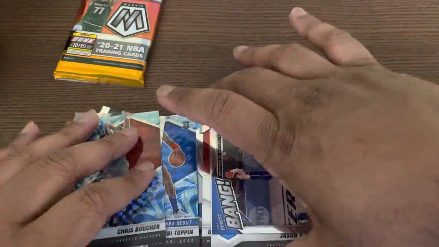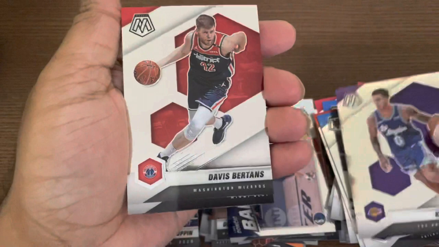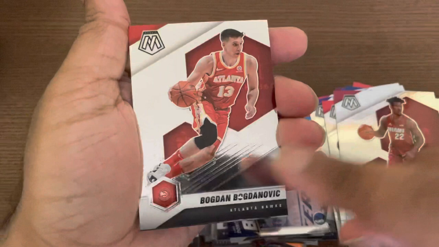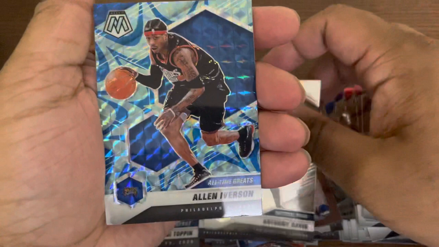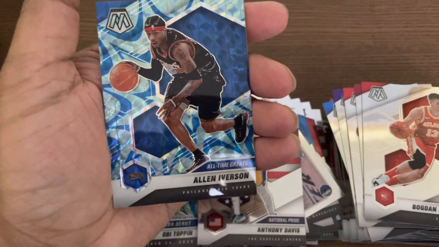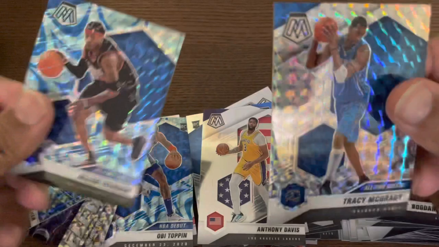And we got one more pack left. All right, so we got a Kyle Kuzma, Davis Bertans, Jimmy Butler, Bogdan Bogdanovic, got a Mason Jones, rookie, no idea who that is. Anthony Davis, National Pride. Wow, we got Allen Iverson, all-time greats, reactive blue. That's a nice card. And we got a T-Mac all-time greats, silver mosaic. So not a bad way to finish it. Two veteran players, and we got mosaic prisms out of that.